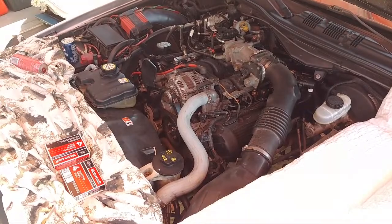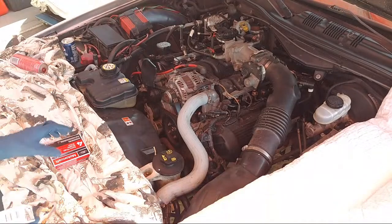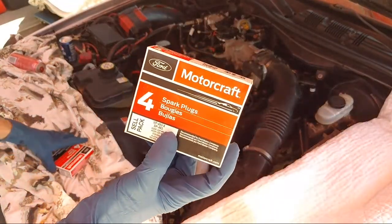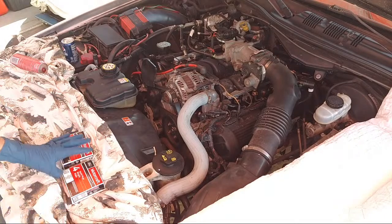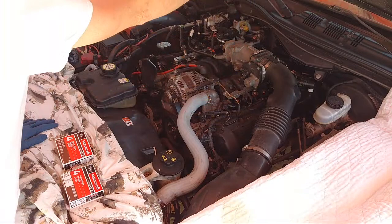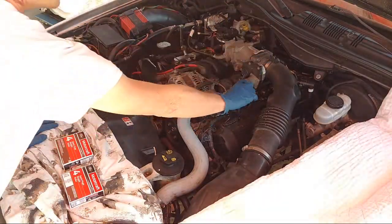All right, you guys, getting some spark plugs done today. Doing the stock spark plugs. Got the Motorcraft. I already did one plug already, so we're only doing 7 out of 8. I did the number 5 already. So we got 1, 2, 3, 4, 5, 6, 7, 8. Oh, so I did this number 6.